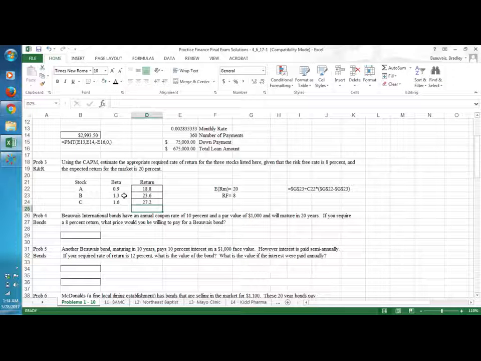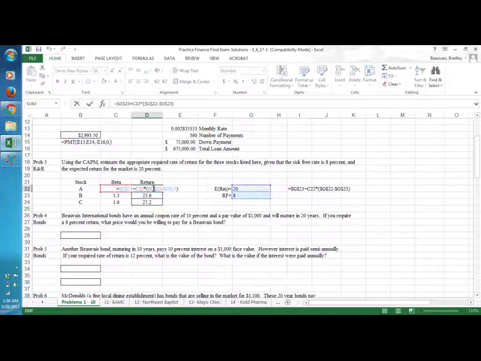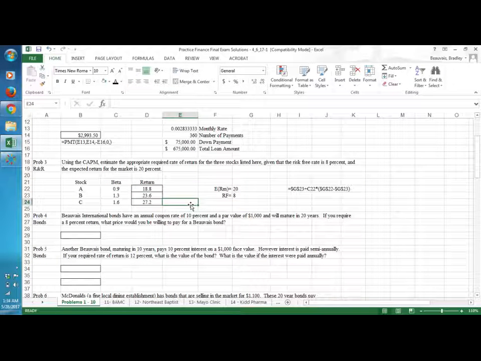So with this in mind, we do the exact same calculation, basing it off of the beta that is given in each case for stocks A, B, and C. When we do the calculations, we can see what our required rate of return is for each one of these. And that's the down and dirty calculation using the CAPM for our risk and return module for the course.